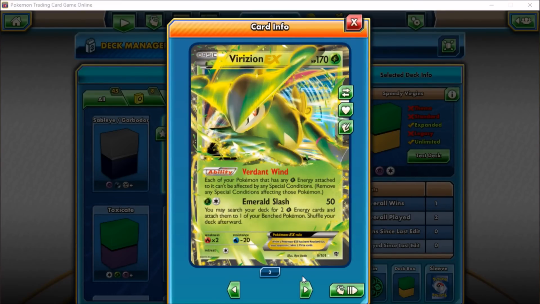Then we got Virizion-EX. Verdant Wind protects us from stuff like Exeggutor, status conditions, and Hypnotoxic Laser. And then we get Emerald Slash, to get a couple energy on there. Like, say, if we go second, you could have one on the bench, use a Max Elixir, get an energy there, attach one from hand, do a quick retreat, and then Emerald Slash, 2 grass energies onto a Genesect or something else, if you really wanted to charge up something else.